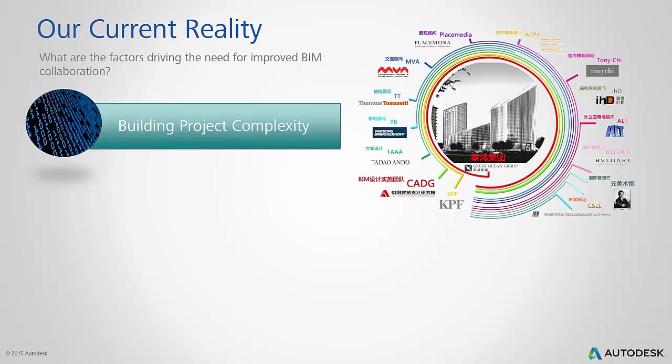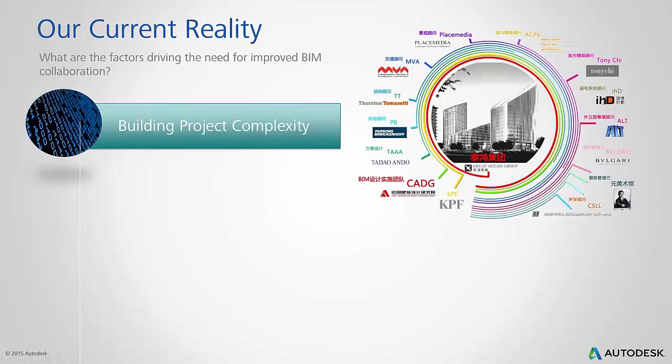And what you see here on the right-hand side of the screen is a sample of a project done by Great Ocean Group in China, of the amount of collaborators and consultants who work on this project, kind of similar to the Autodesk wheel that you see in a number of our presentations. This is by no means a similar sort of diagram. So we've got like the engineers and the architects, like Tadao Ando, the Japanese architects, starting off at the early stages of the project, building up the architecture model. Then more and more collaborators and consultants are coming in to work up more detail into that model, and it's going right through to practical completion, building sign-off, handing over a model, and then that model being used for facilities maintenance and management. So there's a lot going on with the full building information modeling workflow.